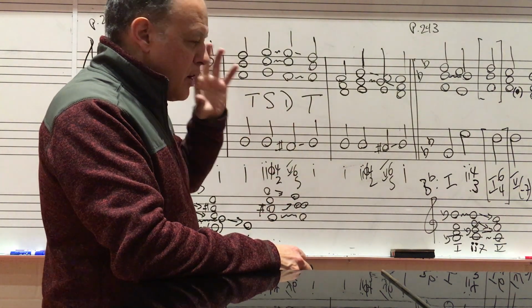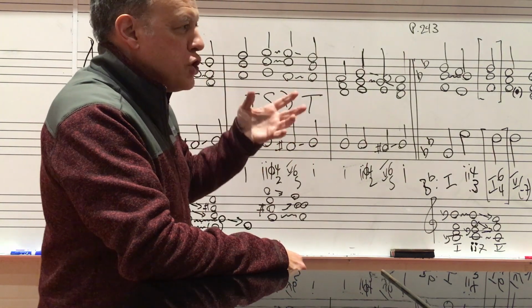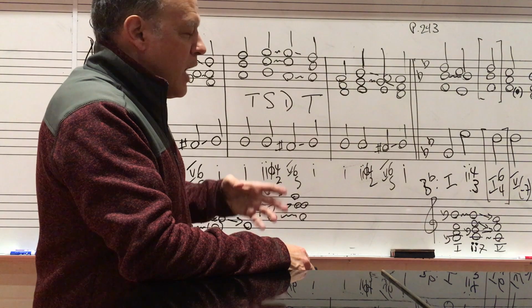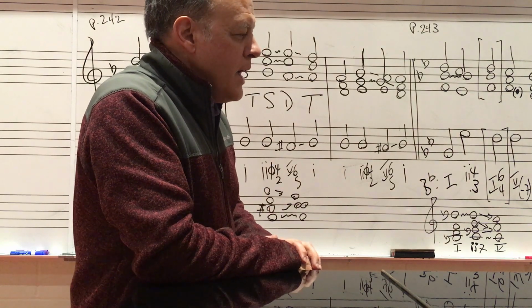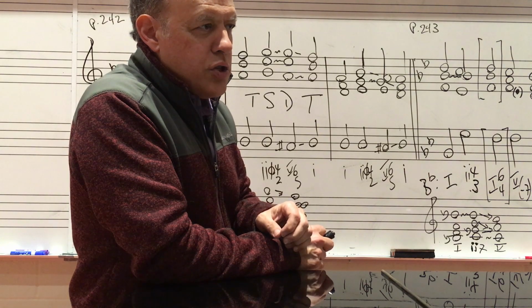And that was where we got our initial voice leading model for the Supertonic Seventh from, imagining as though we'd gone into the key of the dominant, tendency tones resolving as they should, that kind of thing. And one of the things I said about it was that it's so powerful, especially if you have it in a minor key, that it can sound almost like a dominant function chord.